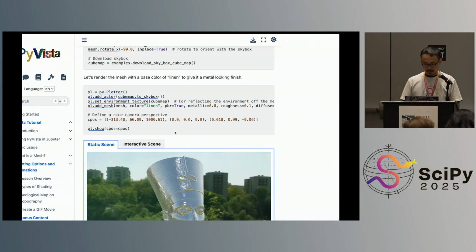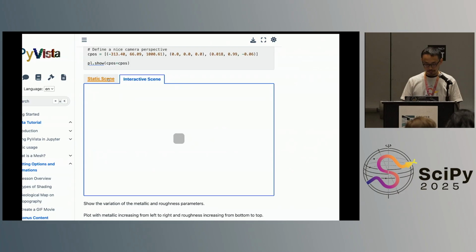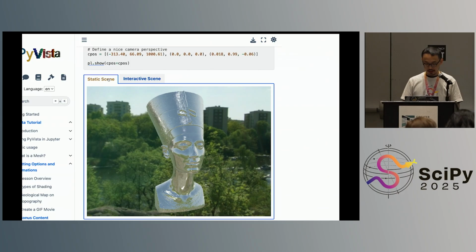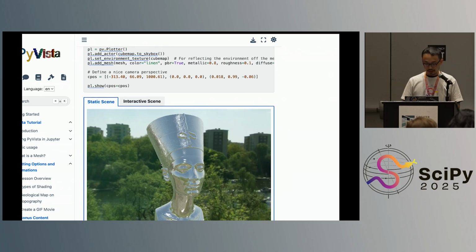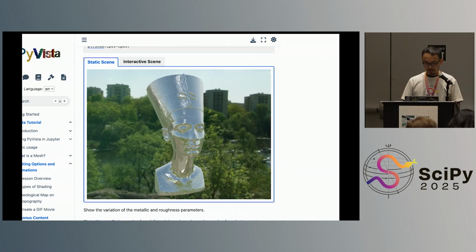And if you set the options in the add mesh method, you can create a scene like this. It is not interactive, but we can see that Nefertari's statue is rendered in the park, and it is rendered with physically based rendering.